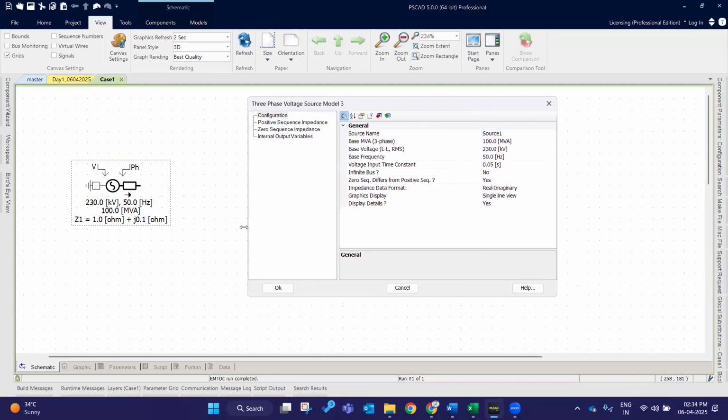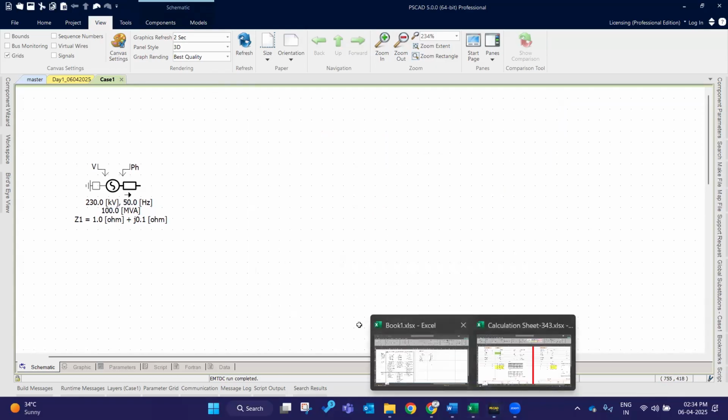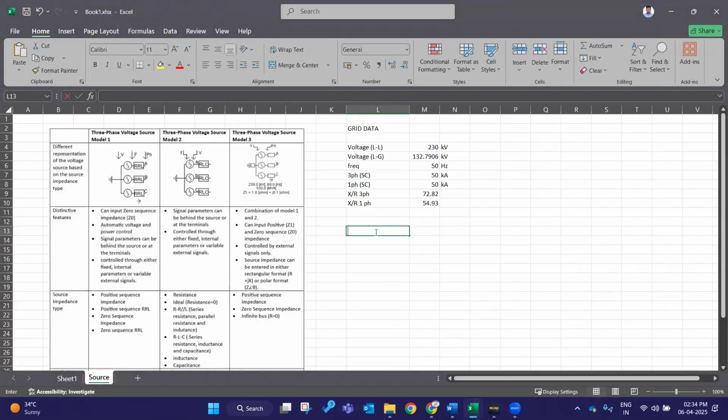The left half defines the different types of parameters, and the right half defines the corresponding parameters for the left tabs. For example, see configuration, positive, zero, input, output. It actually differs. Is there any doubt? Shall we proceed with the data and do the calculation so we can model the source?